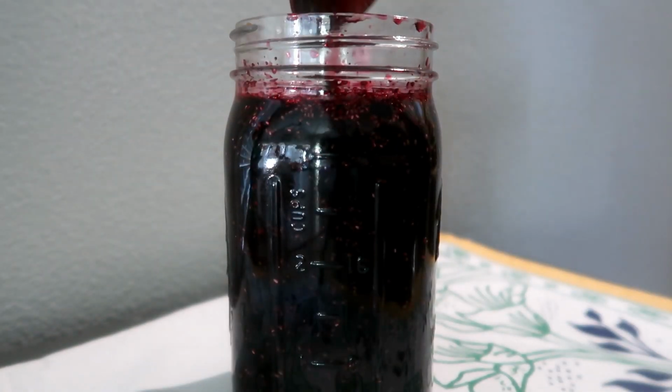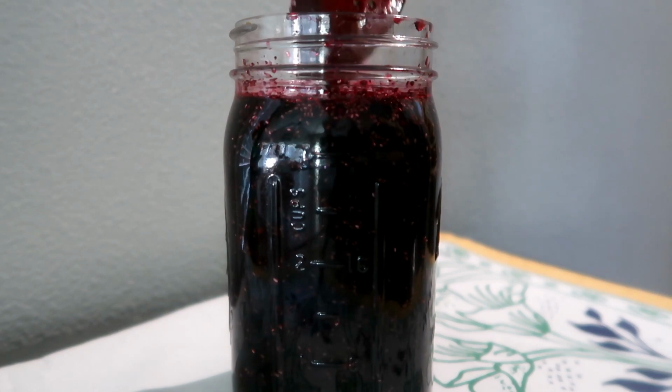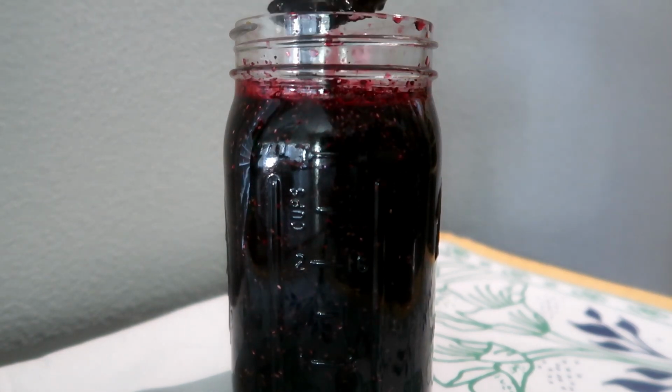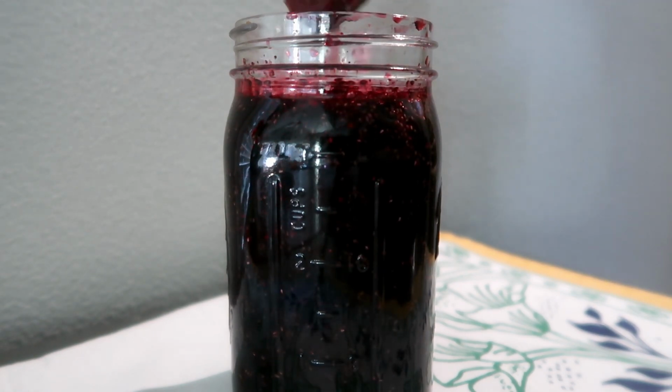Merry meet again. So we do have our jam, it's not quite cool to room temperature. I do believe it's going to thicken up a little bit, but I just kind of wanted to go ahead and do this. I'll continue cooling it, and I went ahead and added 2 tablespoons of chia seeds, because I don't know if you can tell, but it did thicken up some, right? But it isn't fully thickened. So I went ahead and added 2 more tablespoons.